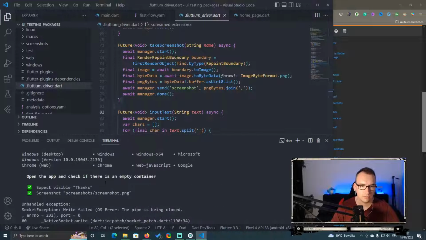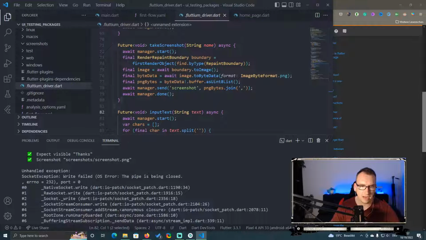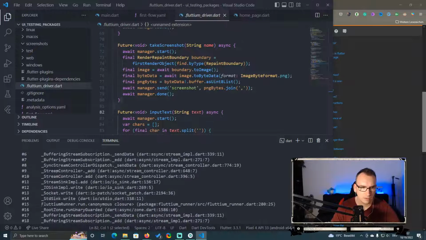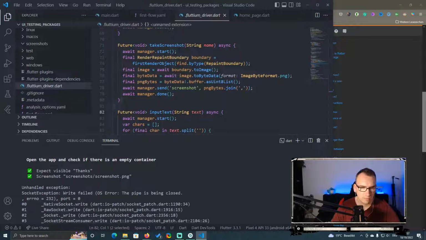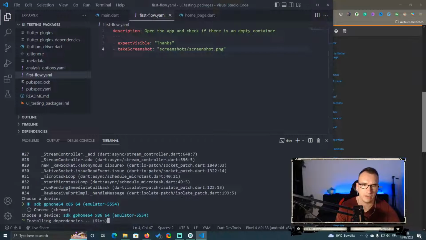Ooh. The pipe is being closed. Unhandled exception. Write failed. Probably because I have the file open, so he doesn't like that.